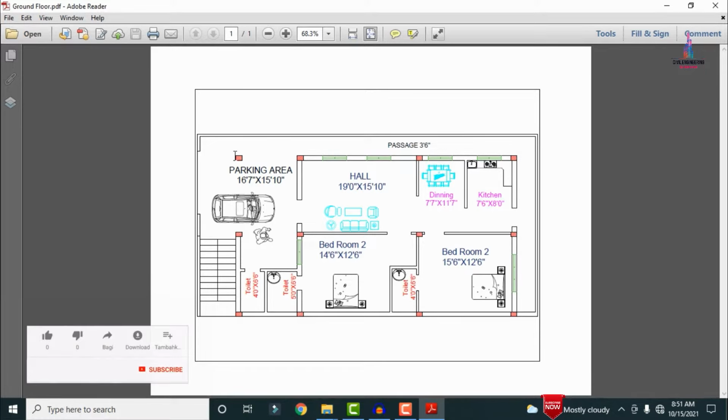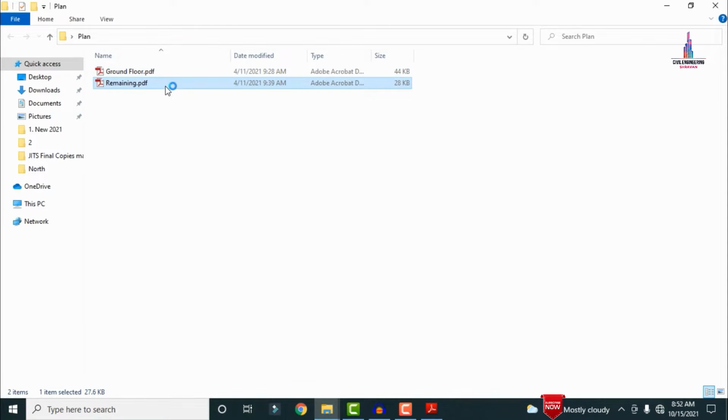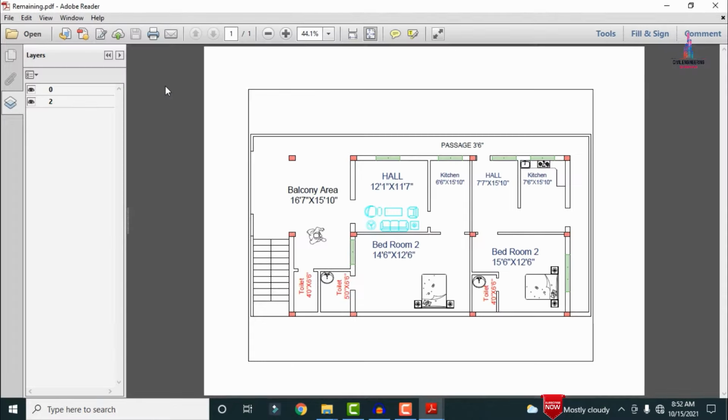Okay, the total number of columns for the ground floor is 1, 2, 3, 4, 5, 6, 7, 8, 9, 10, 11, 12 columns for the building model. Again, in the same process I will show you the remaining floor plan. So here I am selecting my remaining floor plan. It consists of two portions, one portion related to the 1 BHK specifications and another portion consisting of the 1 BHK section.